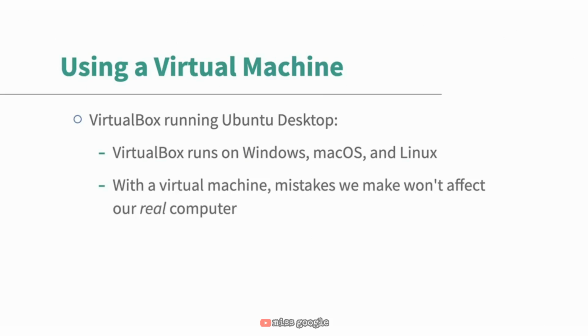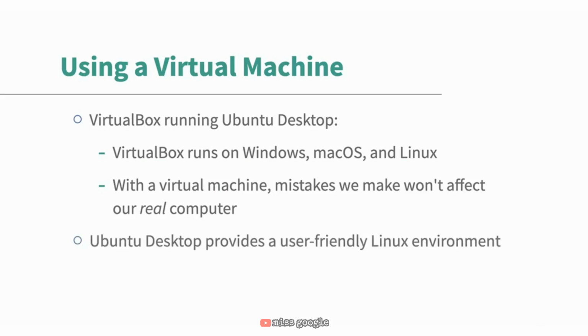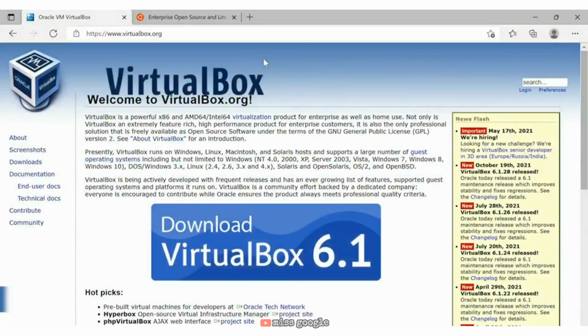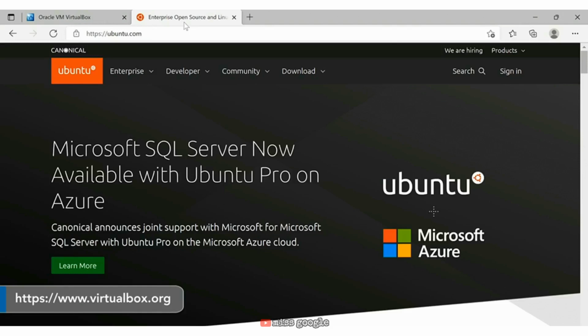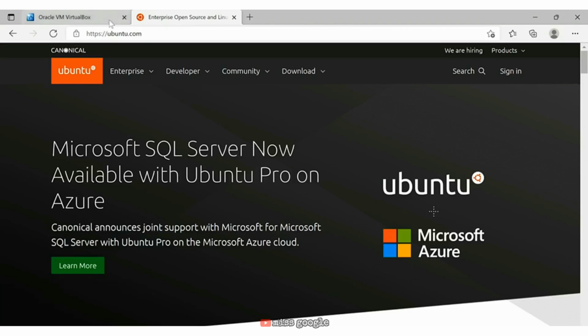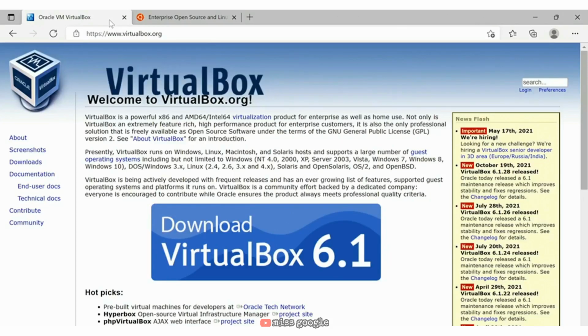Within my virtual machine, I'll be using the Ubuntu Desktop Linux distribution, because I find it to be accessible for beginners. Again, if you have other preferences, by all means use the distribution of your choice, but you'll be on your own for installation and troubleshooting. We can download the files we need from virtualbox.org and ubuntu.com. If you choose to use different software or a different distro, you'll need to download the files your software choices require. Let's take a look at the process of setting up a virtual machine. Depending on the speed of your hardware, this could take up to 20 minutes or so.